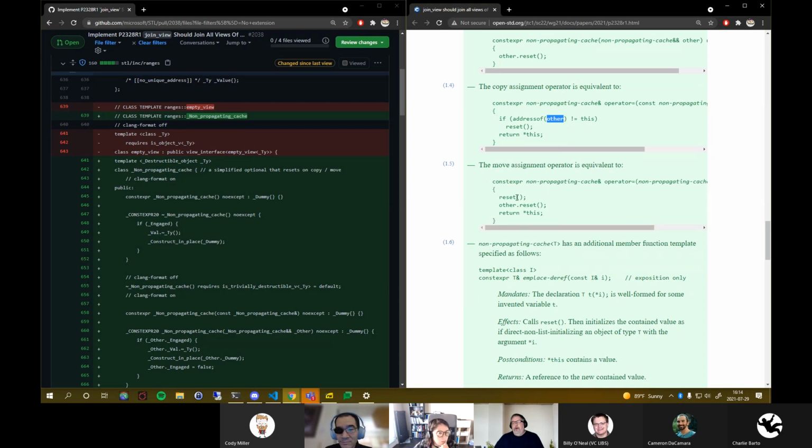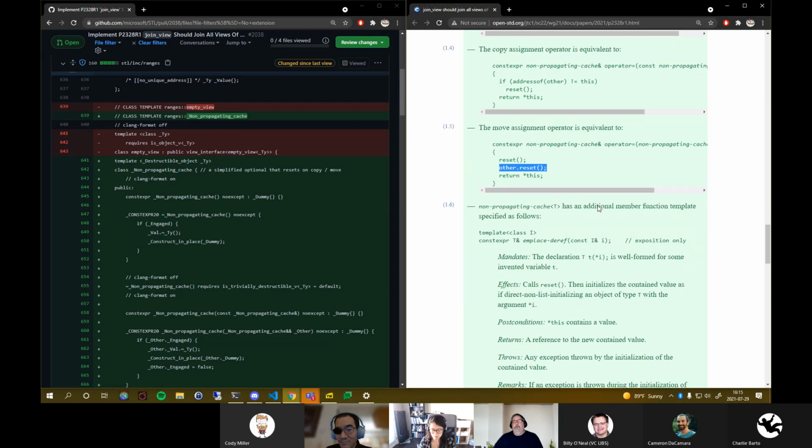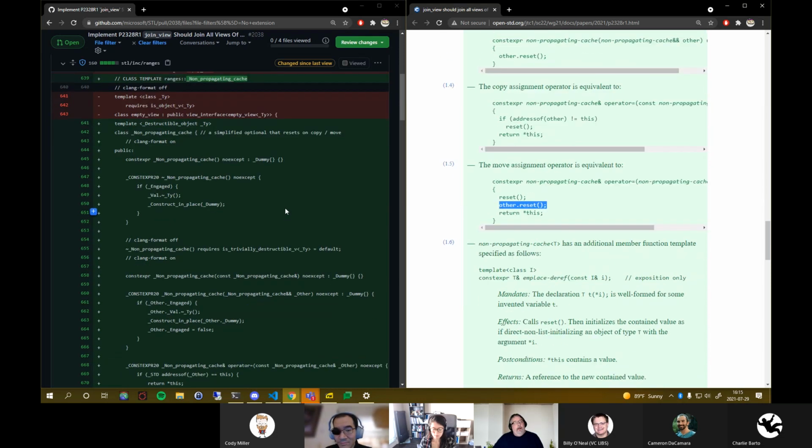Right, we reset the states of both this object and the right-hand side of a move assignment, which is generally speaking the correct thing to do because we believe that there is other state alongside the non-propagating cache, right? And if that other state gets moved from some right-hand object to our left-hand object, then the cache on the right hand becomes invalid since the right-hand object has been moved from, and the cache in the target probably needs to be refreshed from the properties of the newly moved to object. So we reset those caches. And let's make sure we've got those things implemented correctly.